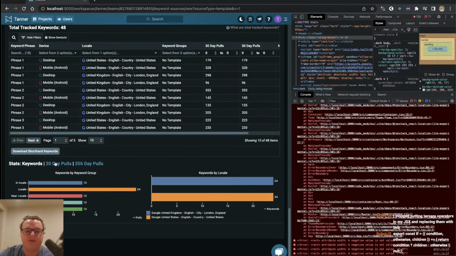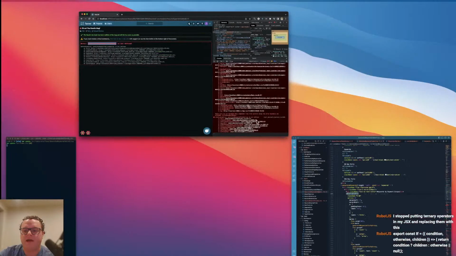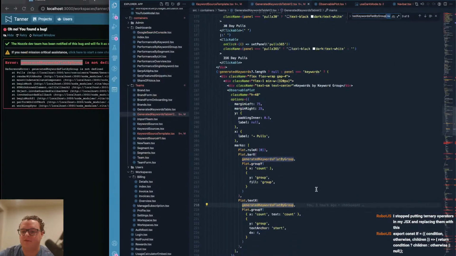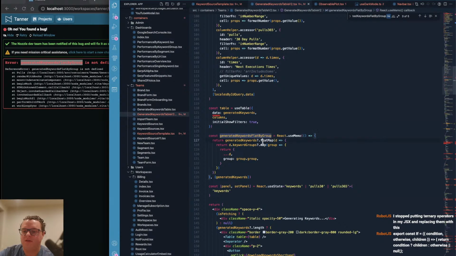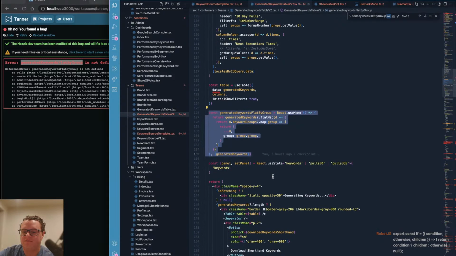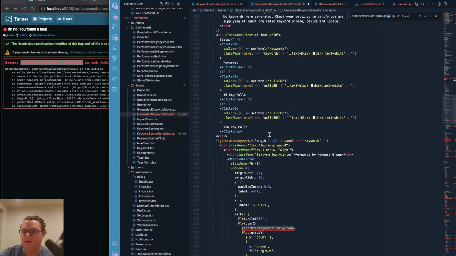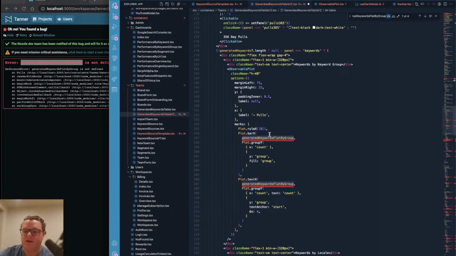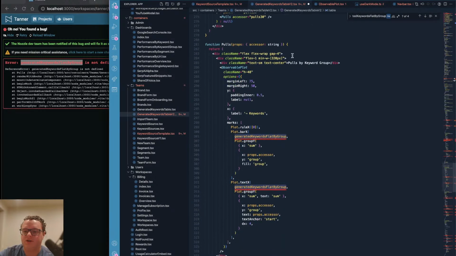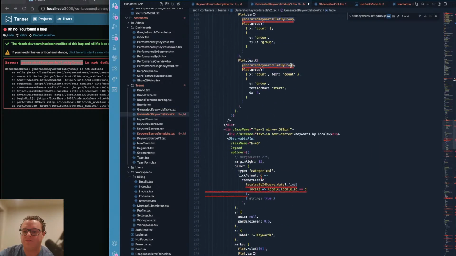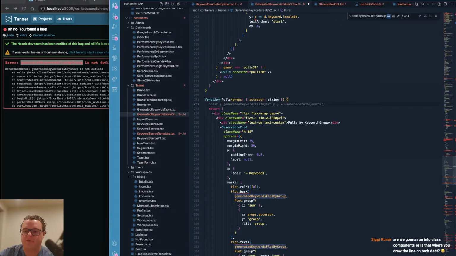So if we come to keywords 365, generated keywords flat group is not defined, and that's because it's defined up here, and we're using it here as well. But we will extract that out into both places, even though it's shared, just because I don't want to have to create an API for it.